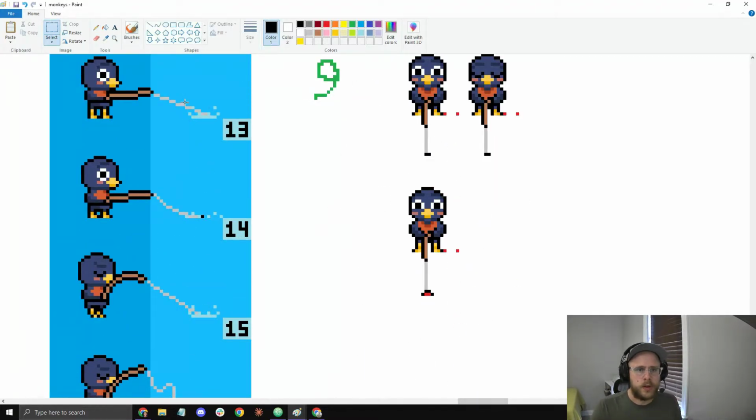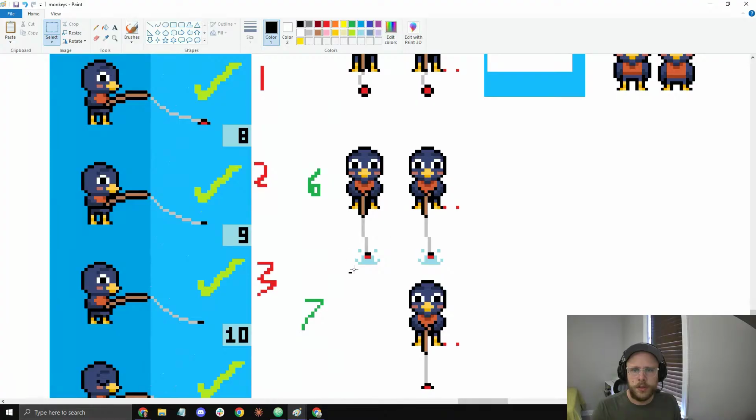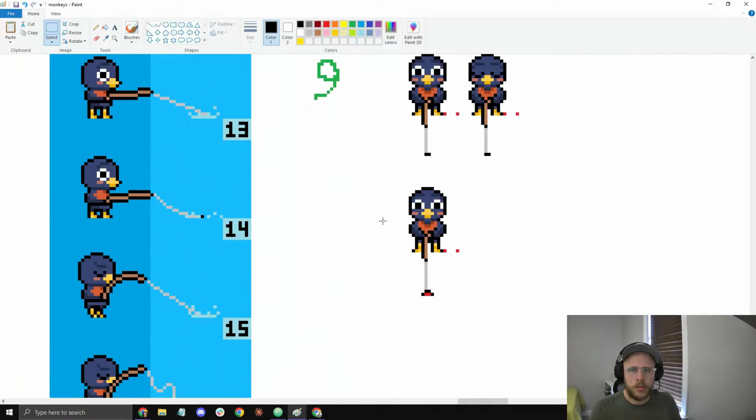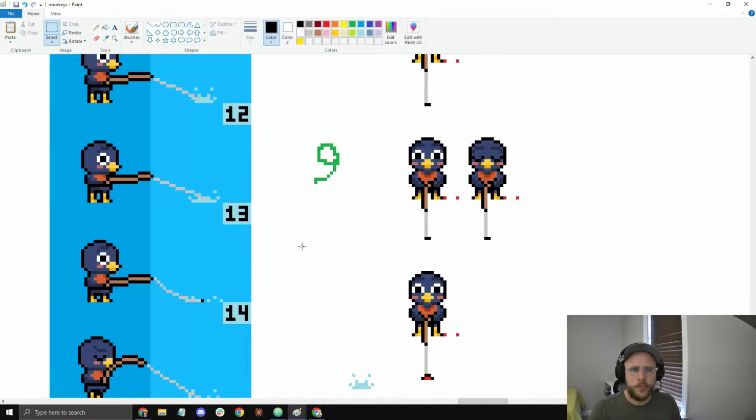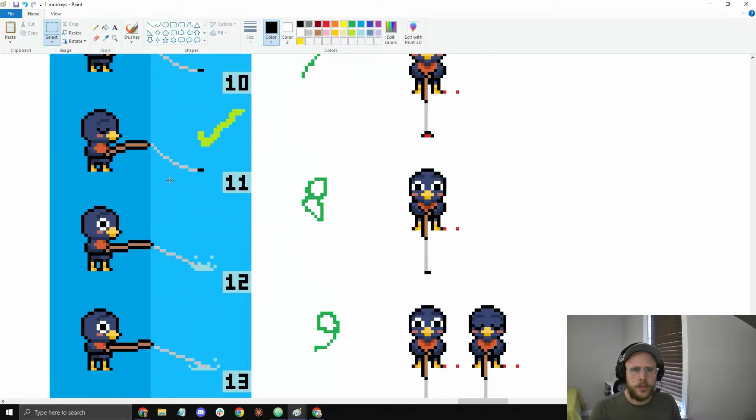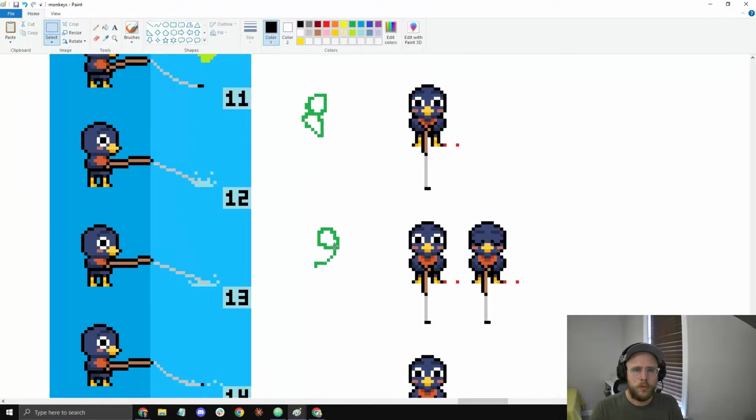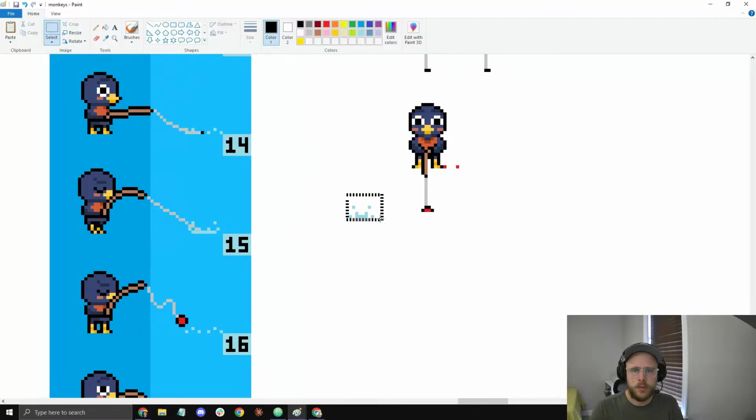All right, we need a splash. So we've got a splash right here, but let's steal this one instead. It's a little bit more clean. Bring it over here. And when we splash, typically we go for 1 forward movement. So let's do the same thing here. So we'll say 1 forward movement plus splash.